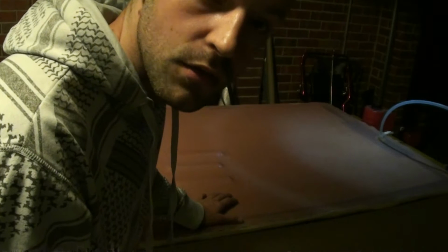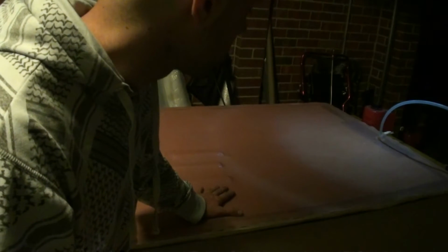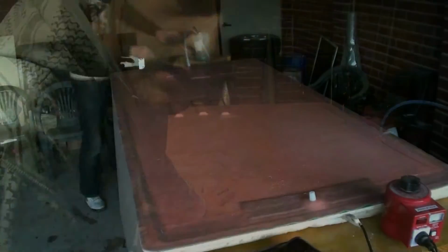I'm going to put this MDF board over the top, and this time, see, that's where I made the mistake last time. The mold broke because I turned up the temperature and it just went way too high. Then just leave that for a few hours so it's like a post cure. It's a second cure. With resins they can really benefit from being in an oven or something like that to just finish it off real nice.